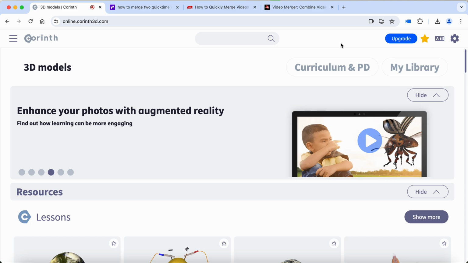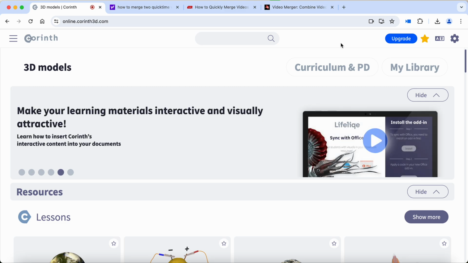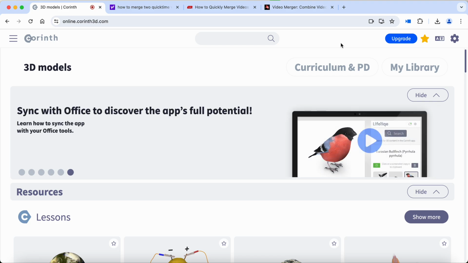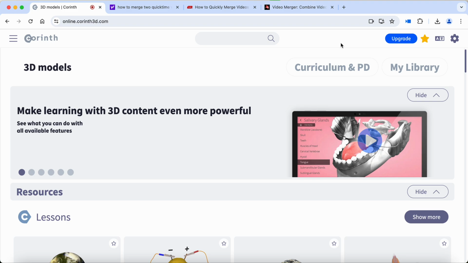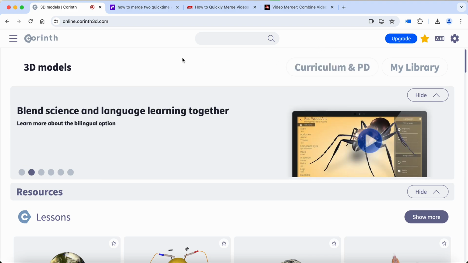And then implementing it in the classroom, I hope that I gave a great example of how I could implement this in a lesson plan to augment and enhance the non-digital activities that are going on. So I think that I would definitely use Corinth if I was able to with my kiddos, and I'm excited to continue to learn about more technology.